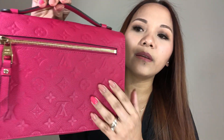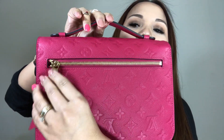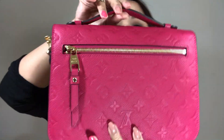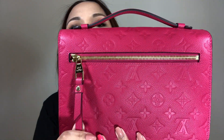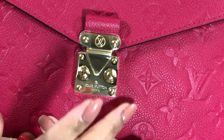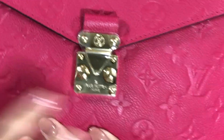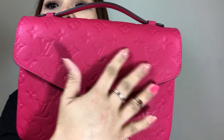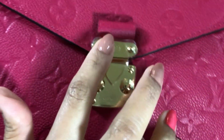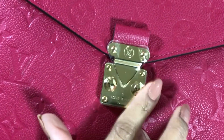Let me show you everything. The sides are a little crooked here, but I figured these will straighten up once I start using it. In the back it has the same zipper compartment as the first generation Pochette Métisse — they put leather on there. On the front, I made sure to ask her to check that the S-lock isn't crooked and that the embossing on both the top and bottom parts of the bag are even and the same. The film is still on there and I don't plan on taking it out until it falls off.